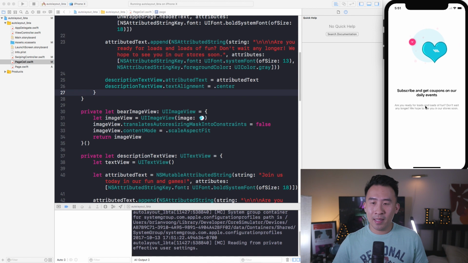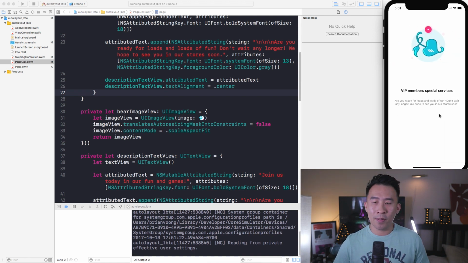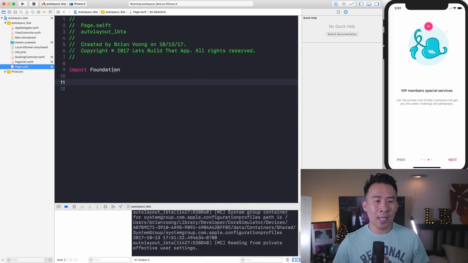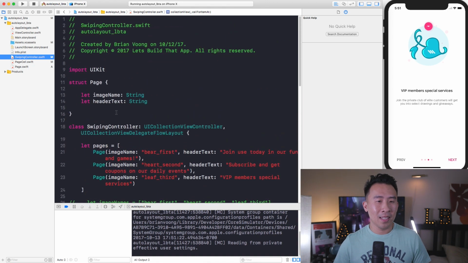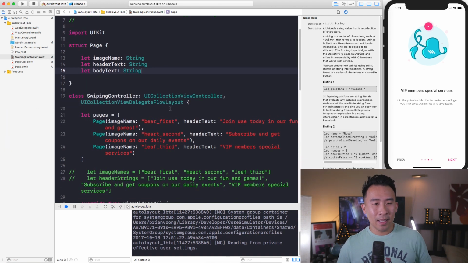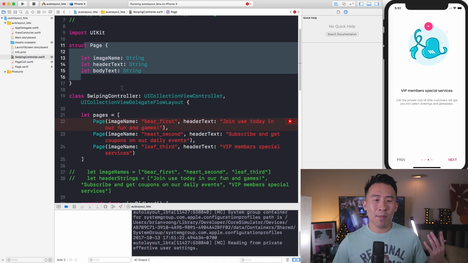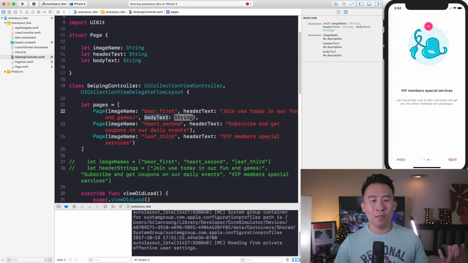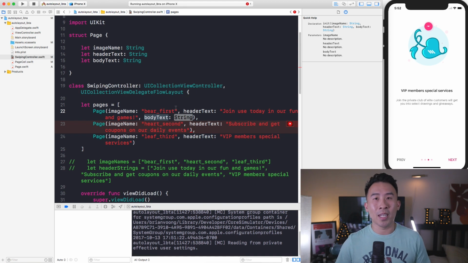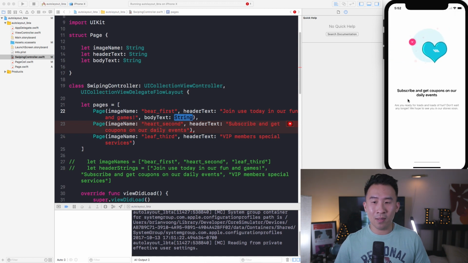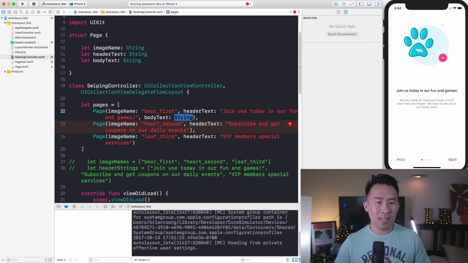So last thing to fix is this description text here to actually say something different for each page. And we can do that by modifying our model object one more time by including a third property. So our page model is up here, and I'm going to say let bodyText be of type String. Whenever you modify your model objects or any type of class, your constructors will change as well. So what I mean is if you click on that, you fix that, you need to include all of the properties and you need to initialize them when you're creating these objects. So this string right here needs to be the body text, and I'll get that by going here. Let's see, nope, that is not the right one. I'll just grab it from the first page here. So it says that, and I will say, see.